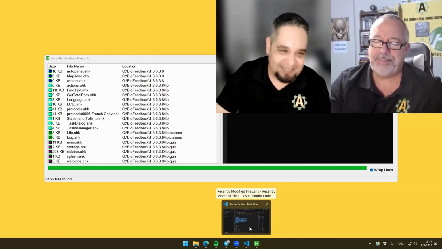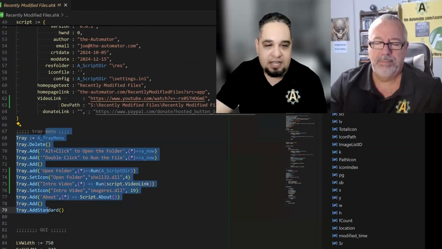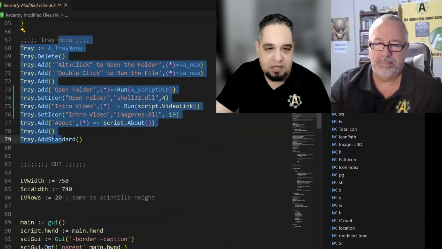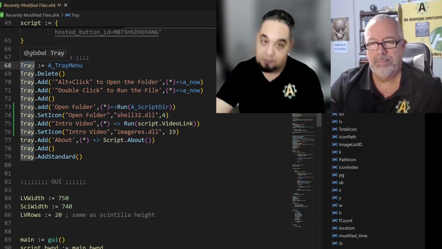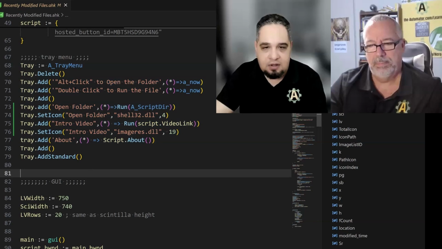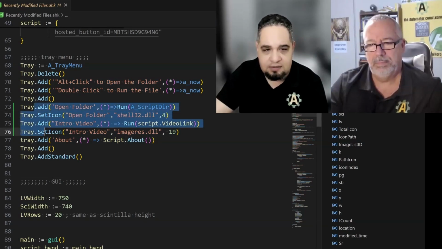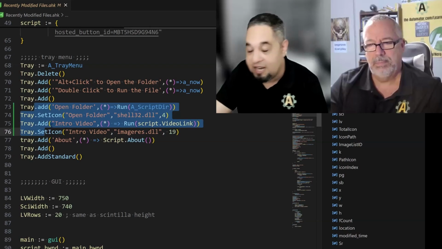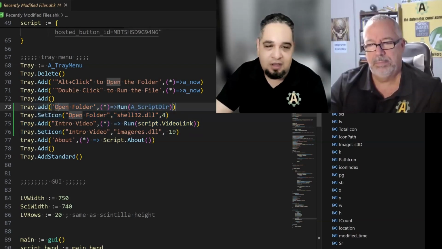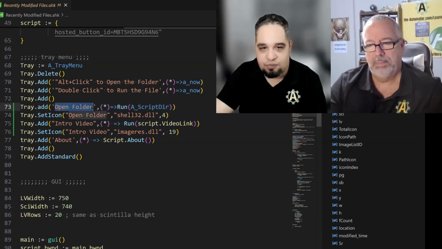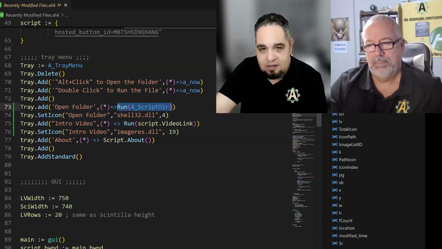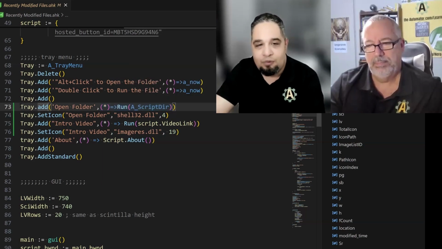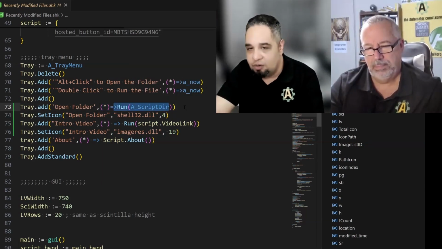Yeah, that's the part where you were kind of like, oh my God, why haven't we done this already? So here is the part of the code that contains the tray menu. On V2, remember, menus are objects. At this point, we're grabbing a copy of the menu object, and from there, we're deleting and adding stuff. The ones that we care about are these ones that are marked in green because those were changes that we made recently. And for each of them, there were two actions. One of them is creating the action, which is the open folder. And as the action is just simply running the script directory, we just created a fat arrow function that does that action. That's it. And that way, we create the menu and perform the action in one line.